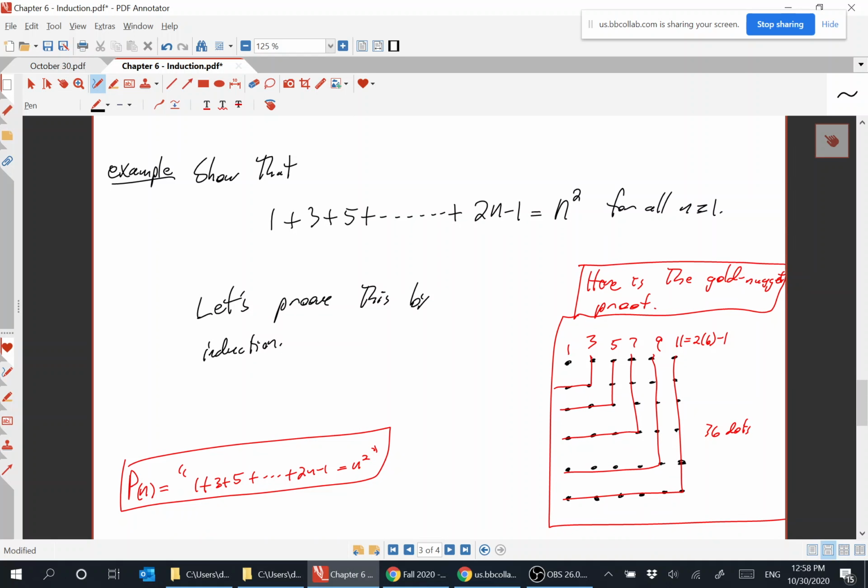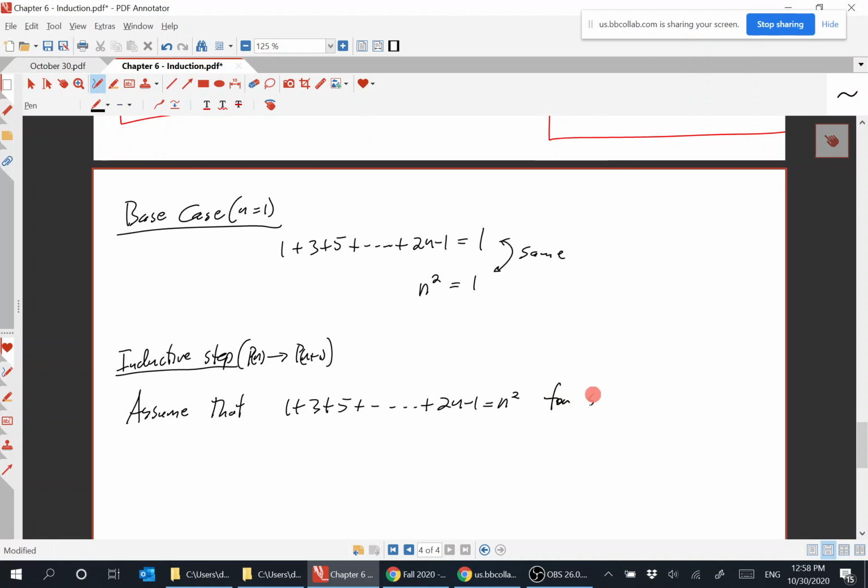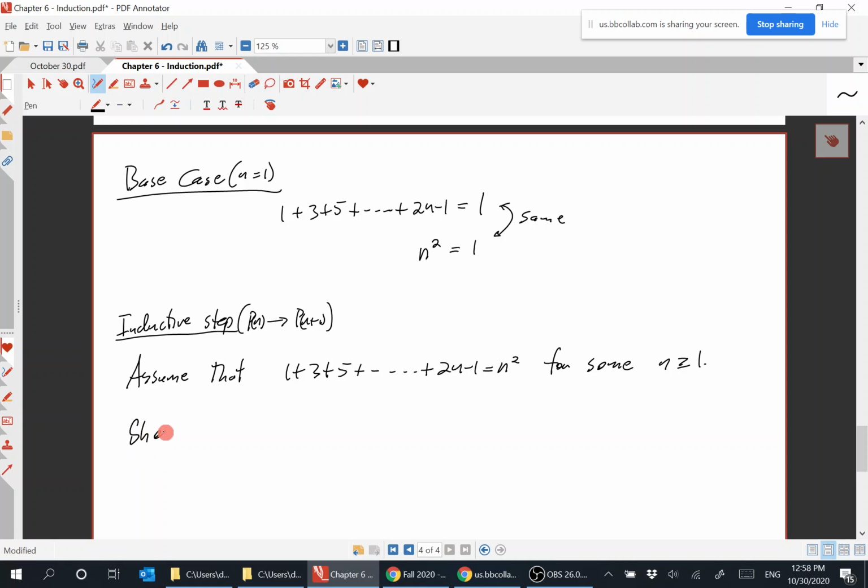This is sometimes important. It's not always, but sometimes. So we're talking about all n bigger than or equal to 1. So some n within that domain, for some n bigger than or equal to 1. This is true for some unspecified n that's at least 1. We do know so far it is true for n equal to 1, but now we're just picking some other n where it might be true, hypothetically. The induction hypothesis. And now we want to show that Pn plus 1 is true.